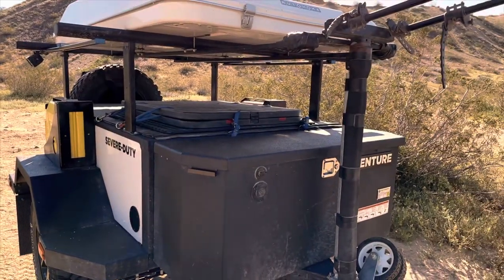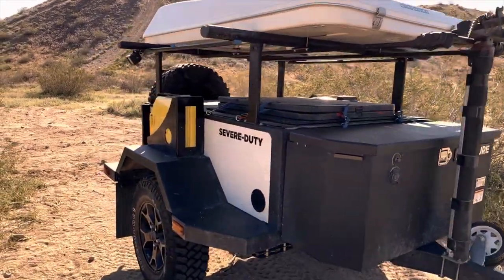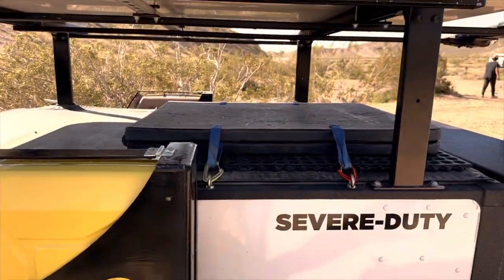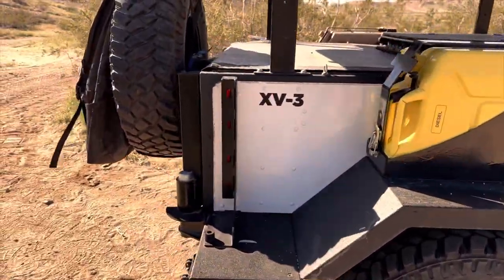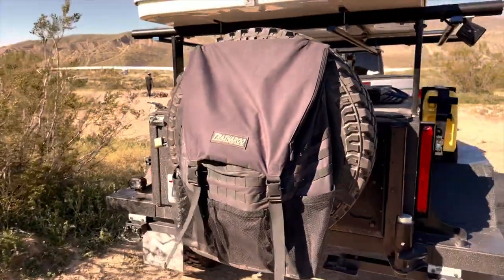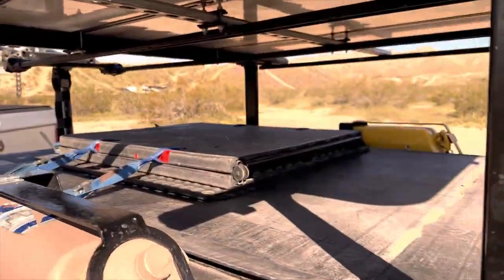Here's my little Xventure XV3 loaded up, locked down, ready to do a walk-around to make sure everything's latched and ready for the road. Five gallons of extra fuel on one side, five gallons of water on the other side. Our table and our rubber mat are lashed down — they're not going anywhere. Trash is in the trash-a-roo and that's buckled up, ready to go. A padlock on the back makes everything secure and also prevents the door from opening by accident while we're driving.